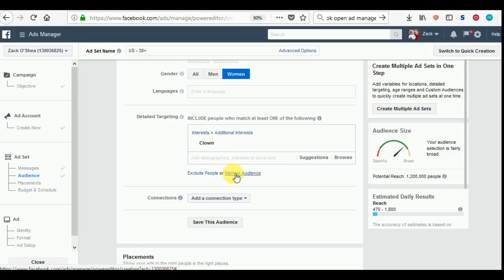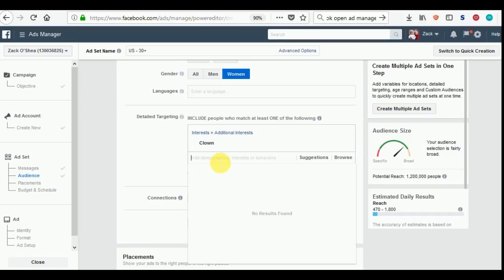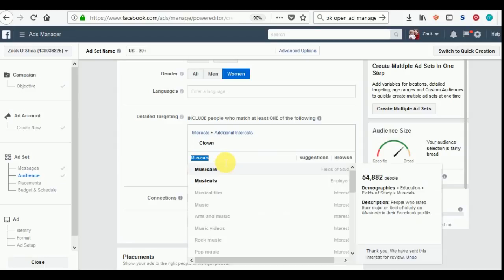Right? Now, if I add something else here, that's like saying "or". So, people who like clowns, or people who like, I'm going to be silly right now, musicals. Why not? There we go. And again, look at all these different options, so you can decide which one.